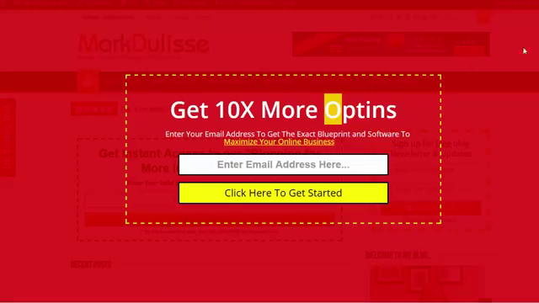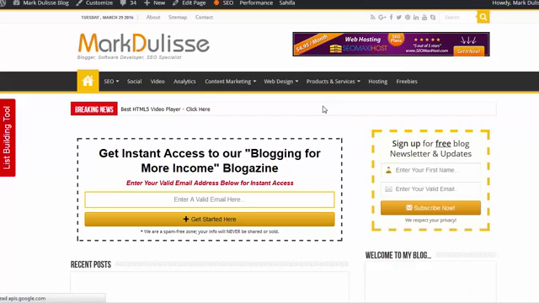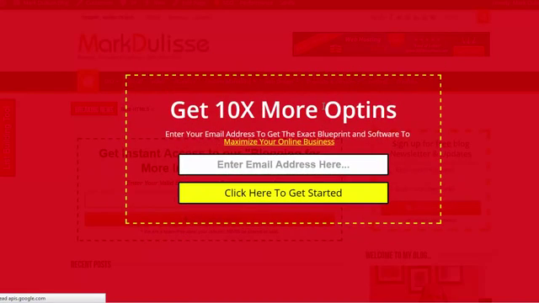Okay, and once again, you don't have to do the snippet of code all over again. I'm just going to refresh this page, and automatically after 1 second it's going to show up. You can see that? So that's a welcome gate. Very, very powerful, and it works like gangbusters. And if I want to turn this into a pop-up, I can simply do that, or as a footer ad or what have you.